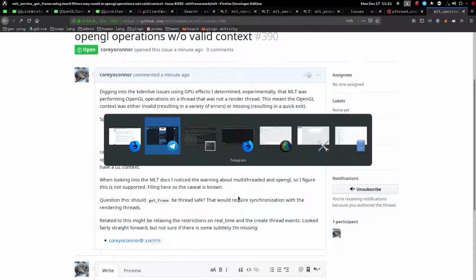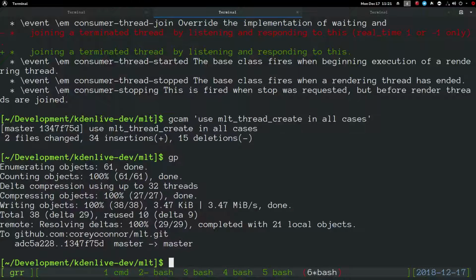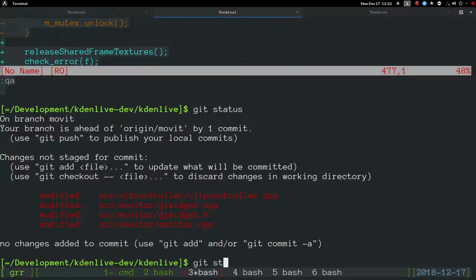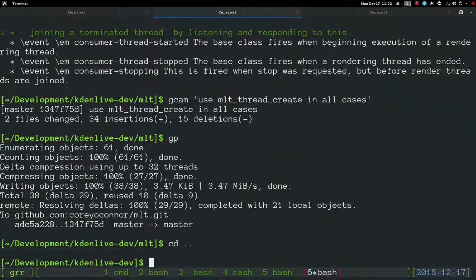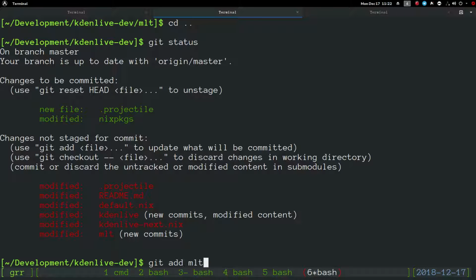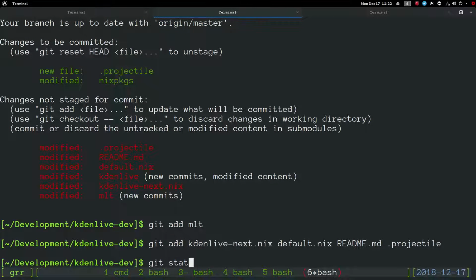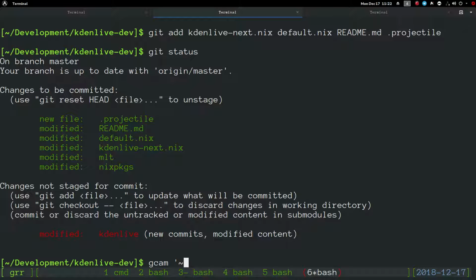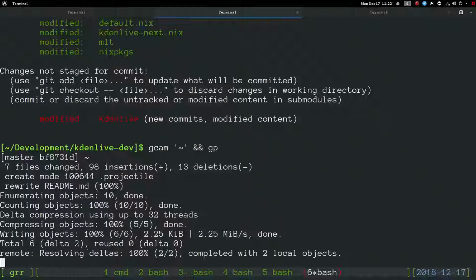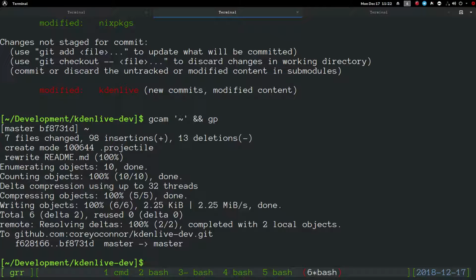Leave that as such, and get back to our kdenlive. All right, just updating my development environment.